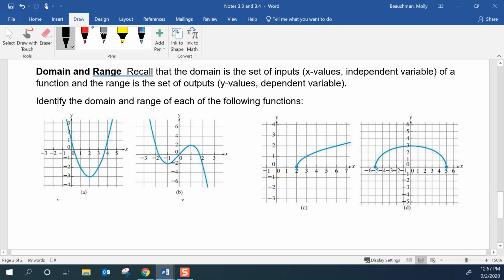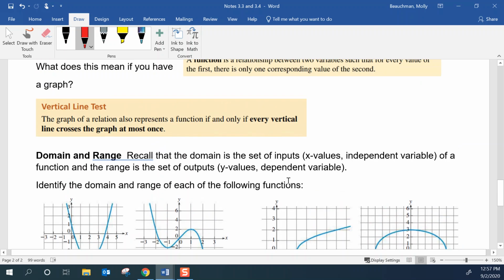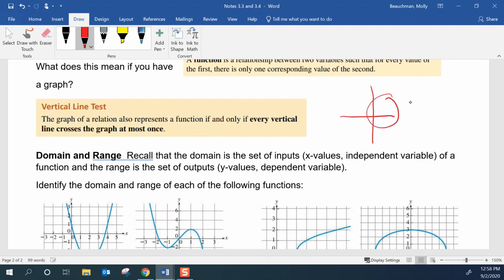So we'll take a look at these 4 examples. The first one is a parabola, similar to the parabola we had above. By the way, if you look at all 4, they all pass the vertical line test, so all of them are functions. So maybe before we do that, what would it look like if it didn't pass the vertical line test? The graph of a circle is not a function. It doesn't pass the vertical line test. And what that means is the vertical line, or x value, would hit the graph in 2 different places.